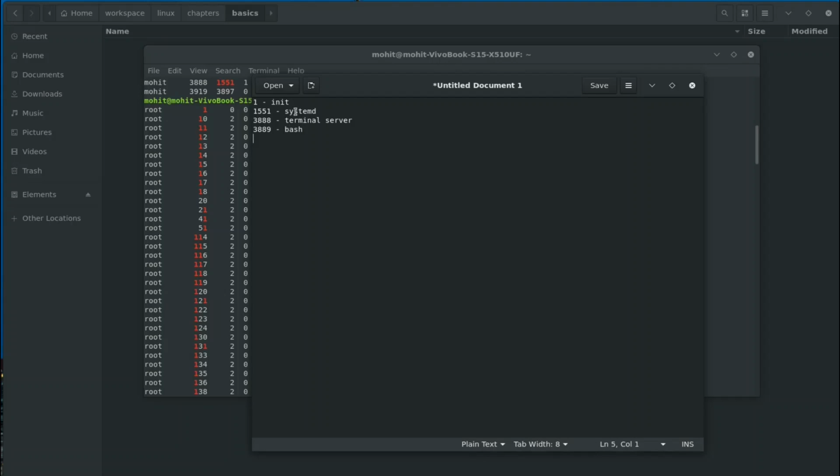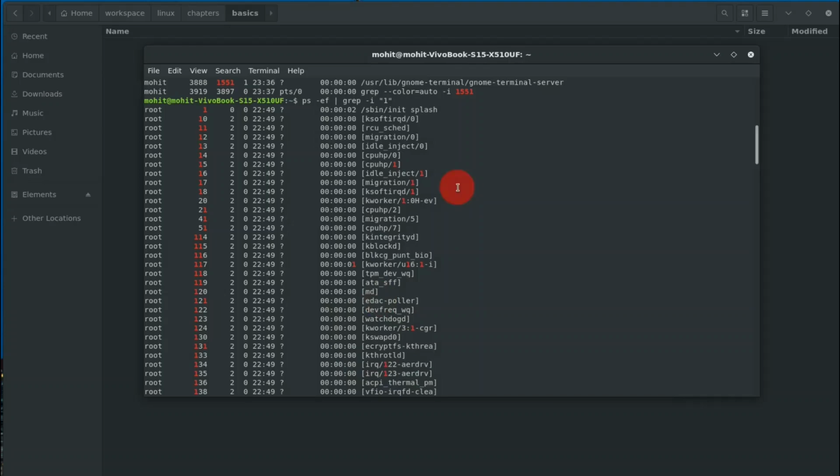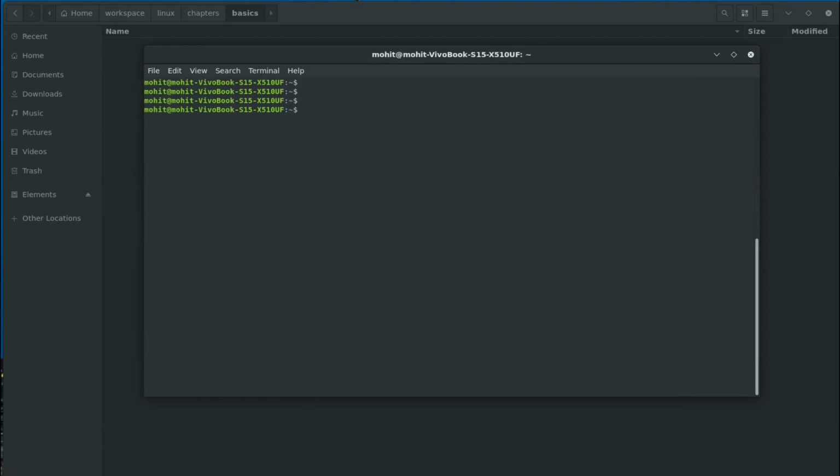So you can see this is a hierarchy of processes, and all the processes are children of the parent process 1, whether they are direct children or their grandchildren or great-great-great grandchildren. So every process is a child of the init process. So this was a very brief overview of how processes work. We will check this in detail in the later sessions.